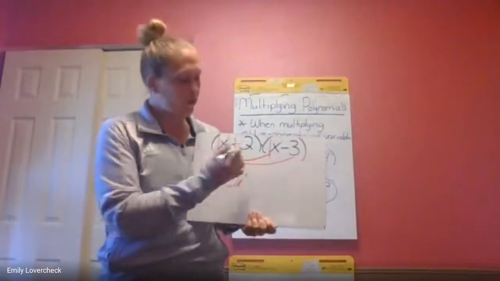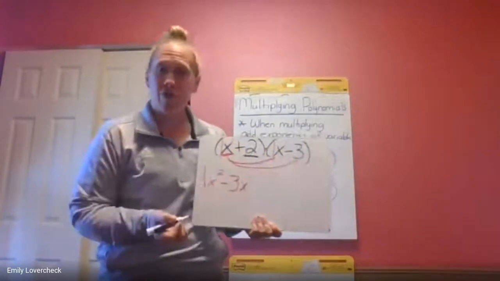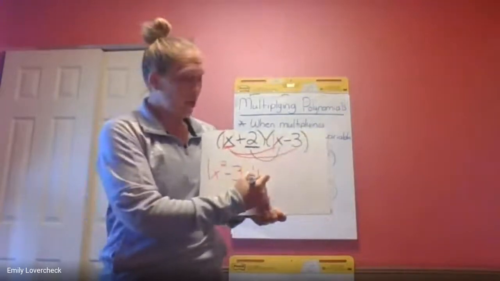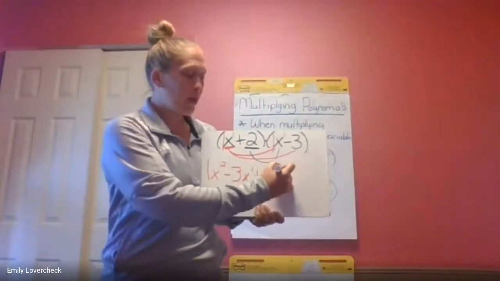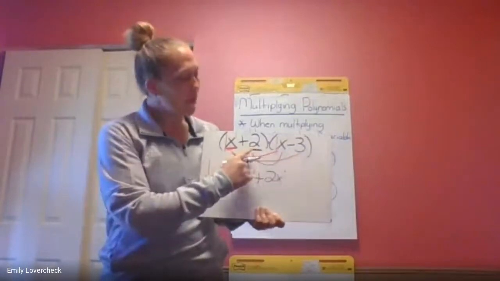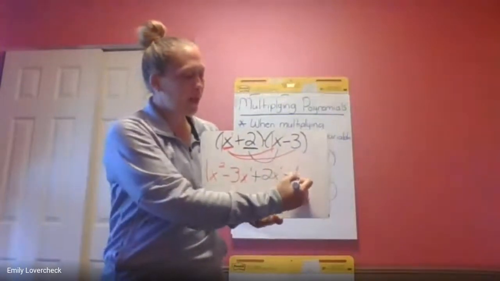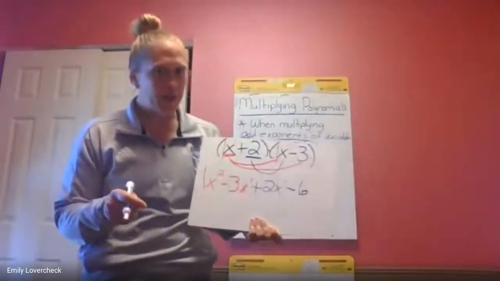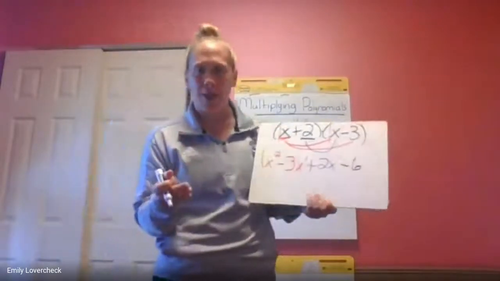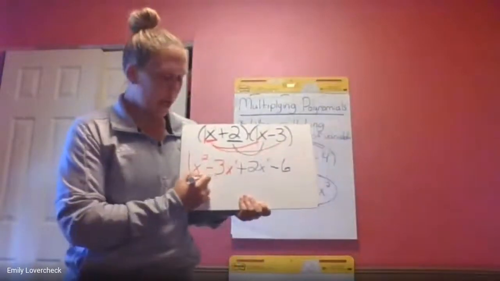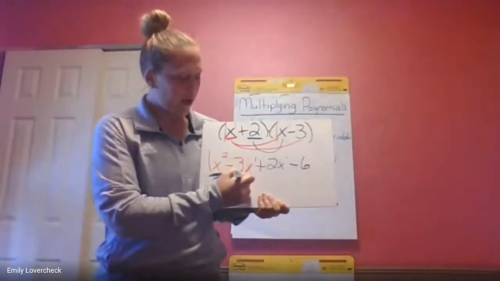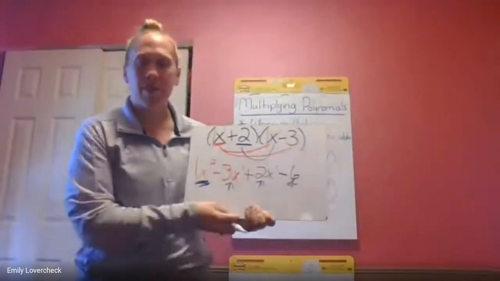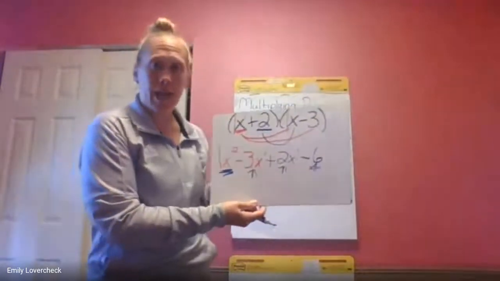So now after I do the first one, I take this 2 and I distribute it as well. So I do 2 times 1x, which is positive 2x to the first. And then 2 times negative 3 is negative 6. So I'm left with this here. However, I do have to combine like terms, going back to adding and subtracting from last week. So here's an x squared. Here is an x. Here is an x. And here's a constant without a variable.